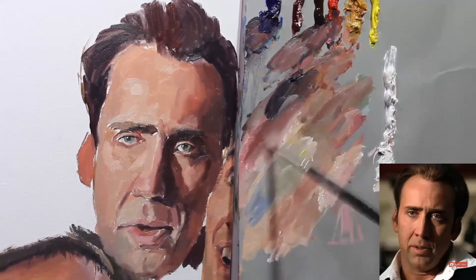Another thing is look for more reddish tones in the nose and the cheeks, because I think the blood vessels are closer to the skin there and they just tend to be more red. It's things like this that you can look for to add a variety of colors in your painting. Try not to just have one flesh tone and then just darker and lighter versions of that one color. That can create a very boring portrait.